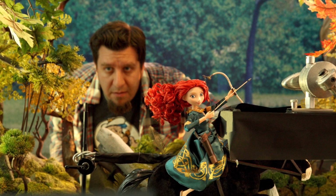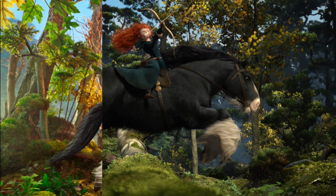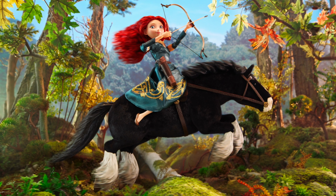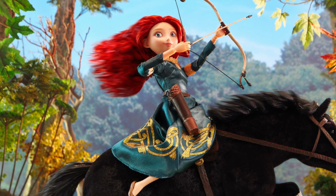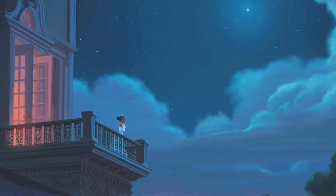Of course here everything is held in position with those tripods, getting the camera angle absolutely perfect, the lighting just right, so you end up with this finished product, Merida on top of her warhorse with her bow drawn, and there's a sense of movement there in her hair and also in the hair of the horse. I think really effective. I think this is one of my favourite images that Brian's come up with using these princess dolls.